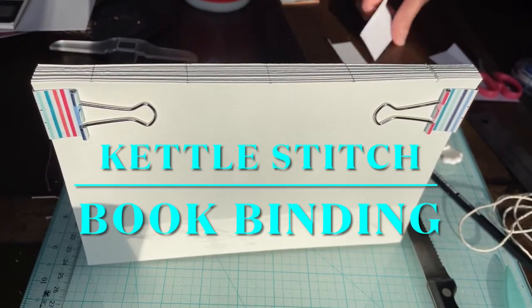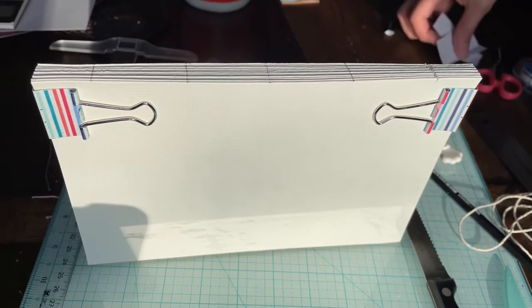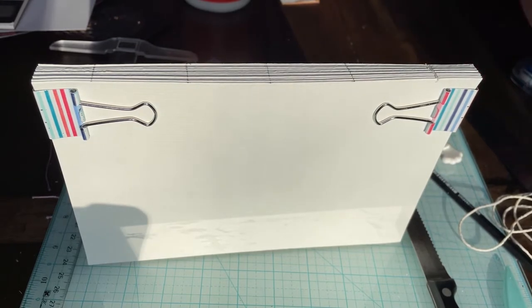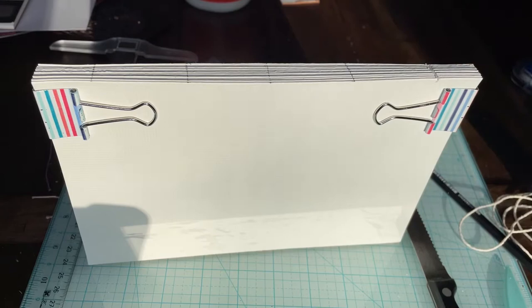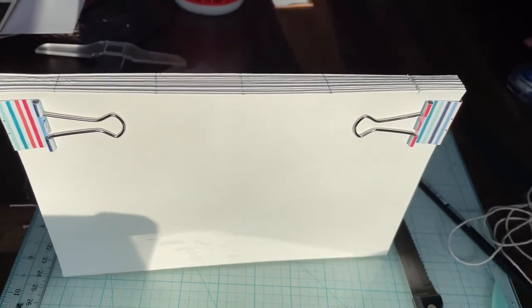I have been making sketchbooks for just about 3 years now, maybe even longer. And there's one type of sketchbook that kind of eludes me from time to time, just because I don't make it as much.